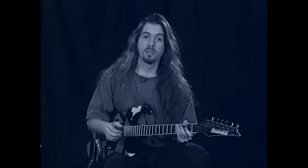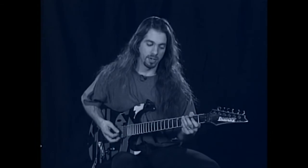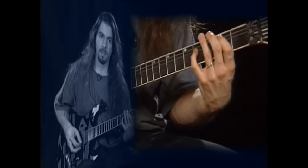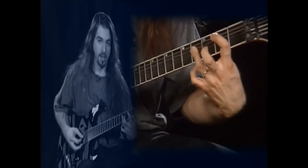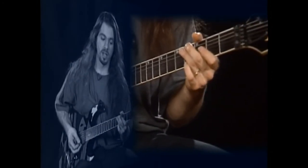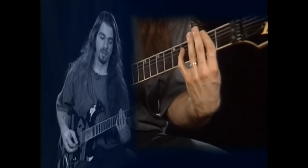So let's first make sure everybody knows what the power chord is. Basically, it's a two-note chord consisting of a root and fifth. For example, a B power chord would consist of B and the fifth F sharp. Now you could expand and you can double the B, or you can put the fifth in the bass, which makes the chord sound even heavier, so the F sharp will be below the B. This is really effective.